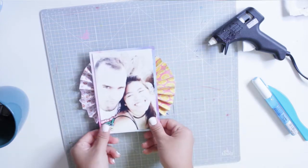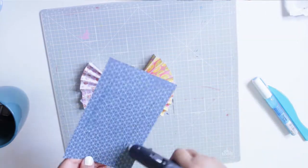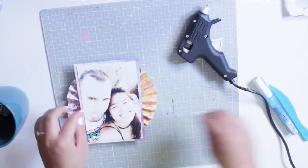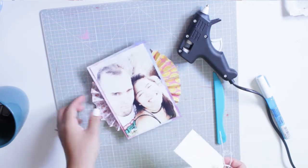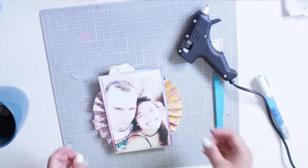So I really love those rosettes. I think they really match my photo and the whole layout itself. I didn't really think about if it would match or not. I just love the colors and it looks vibrant and cute. So I picked the first two pattern papers that I thought would suit the layout.